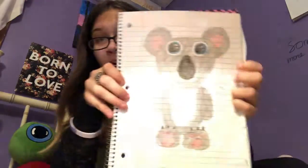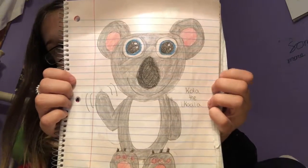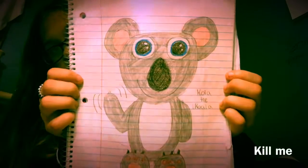Oh, this is one of my favorite series to do because I know that there's a lot of artists out there that feel like, oh, this looks so terrible, looking back on their old work. I want to show you guys I wasn't always good at art. I kind of sucked for a while. This took me about 7 years to get to where I am now. So I just want you guys to know that if you ever look at something and go, oh my god, this is the worst thing I've ever made in my life, then just remember that Cola the koala exists. So whenever you feel down or depressed about your work, just remember that this exists, haunting you in your nightmares.